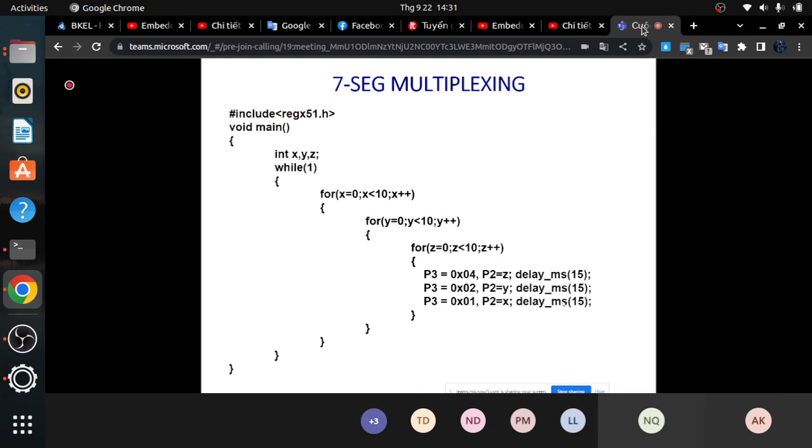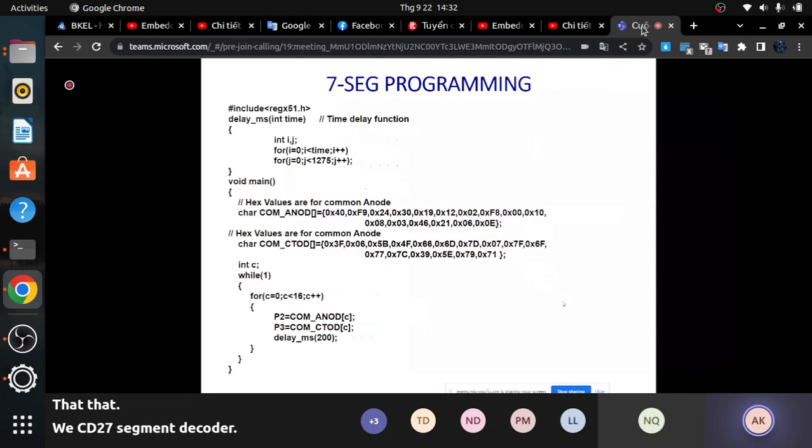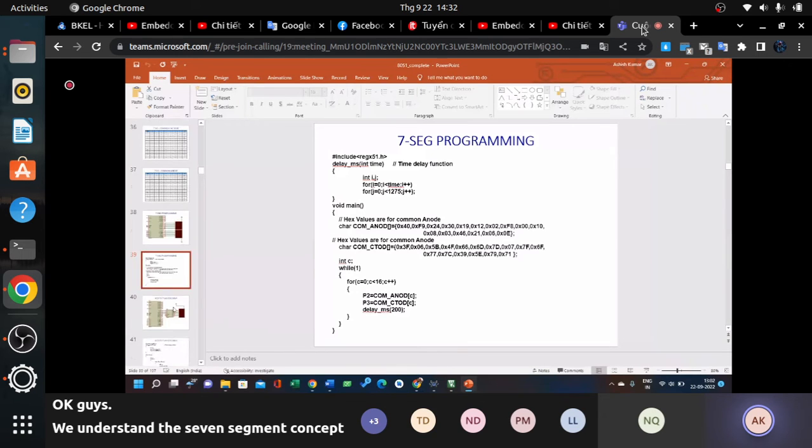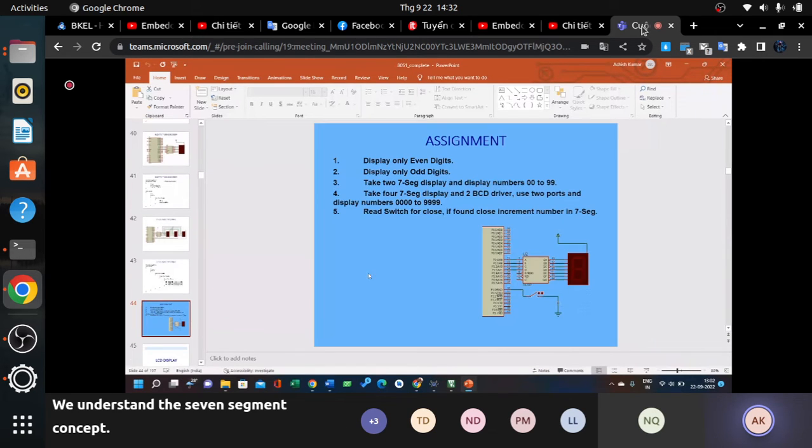These are the BCD to 7 segment decoder types. Okay, guys, do you understand the 7 segment concept? Can you do these exercises?